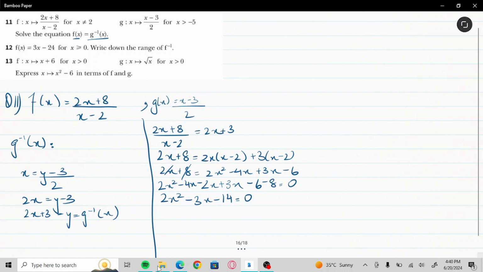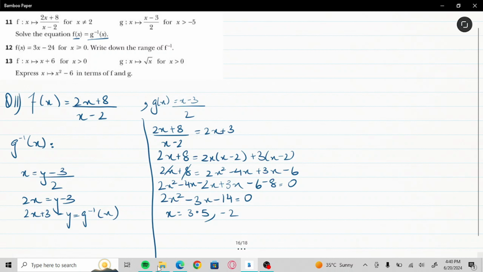So we are going to get two values after we input into our calculator. Mode setup 5, 3. Don't worry, I'm going to add a link in the description so that you can solve quadratic equations easily. So 2, minus 3 and minus 14, which gives us 7 upon 2, which is equal to 3.5. X is equal to 3.5 and or x is equal to negative 2.